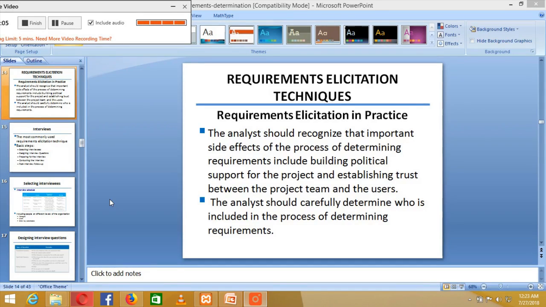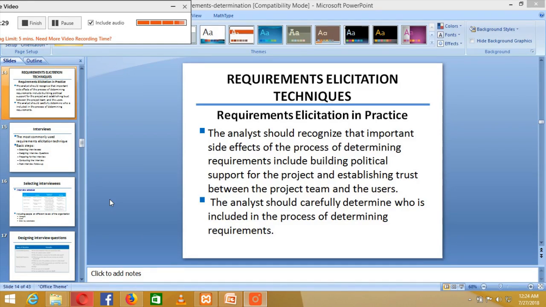User involvement. Do you want the user to be involved when you're determining your requirements? Or do you want to integrate two techniques? So these are basic things you have to know before you select any technique, which I'm going to explain here. Okay, I'll start to explain about those techniques.